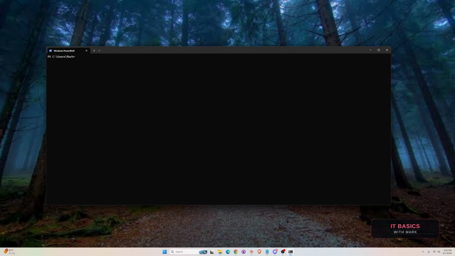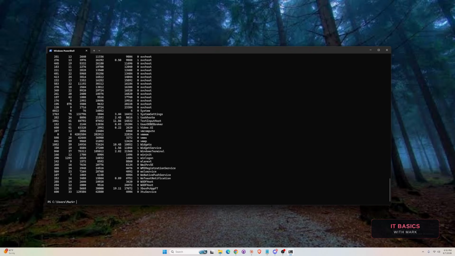Another thing I want to go over real quick before we stop here is a few PowerShell commands. So PowerShell is Microsoft's more modern scripting tool. Once you're comfortable here, it's going to save you a ton of time compared to clicking through GUIs or menus. And so every PowerShell command follows the same pattern: a verb, a dash, and a noun. Once you know that, a lot of commands become very easy to guess. And so we'll start with one of my favorites. So you can do Get-Process and enter.